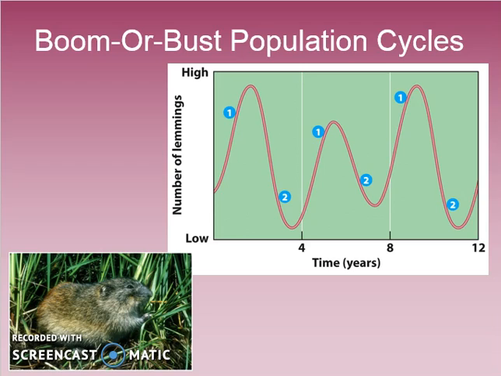It's not necessarily having anything to do with the time of year or seasonality. We just kind of see it with a lot of organisms, and it might be because we get high density, and so then we get density dependent factors like disease or something that takes them down to a lower population, and then they rebound. So there's lots of things that can cause this, but it's kind of a boom or bust cycle.